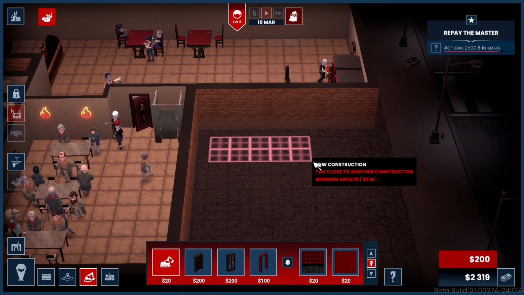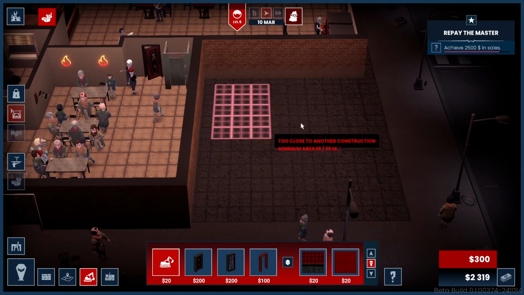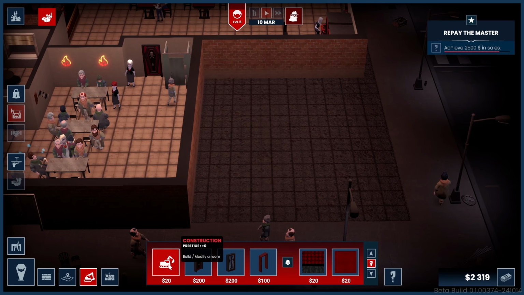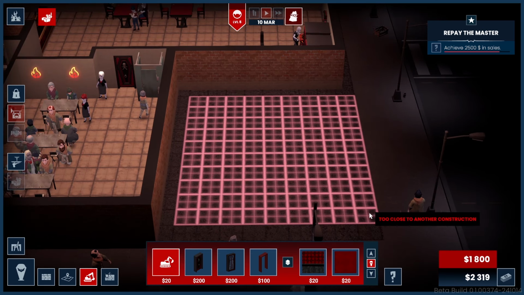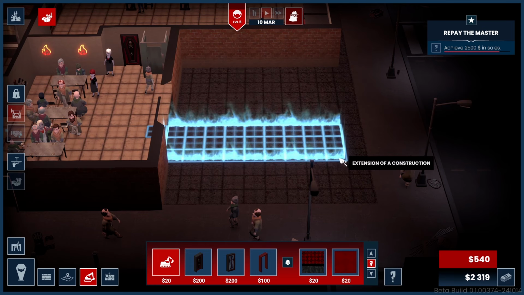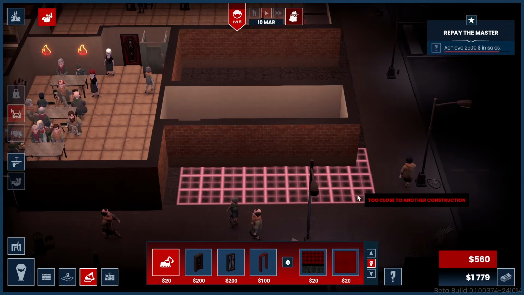So it's gonna be this little section like that. How big does this have to be before I can make it? Hello? Am I on the demolition menu? Construction. Why is it to build and modify a room? Why are you not like make what? So I like that. Do like that and then make it a little bit bigger. So you have to.